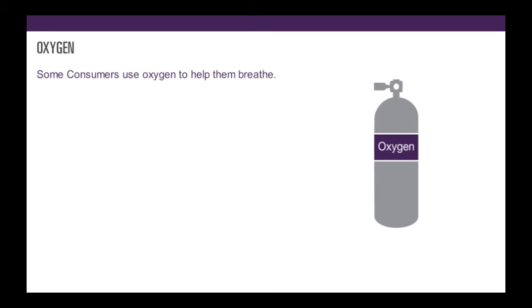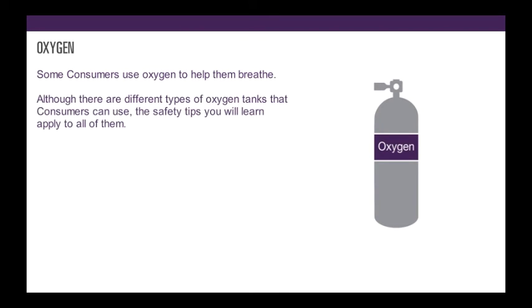Some consumers use oxygen to help them breathe. Certain respiratory conditions like emphysema may require the consumer to use oxygen. Oxygen must be prescribed by a medical provider. Although there are different types of oxygen tanks that consumers can use, the safety tips you will learn apply to all of them.